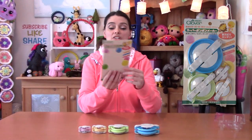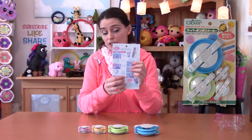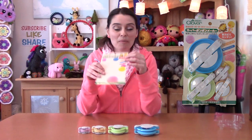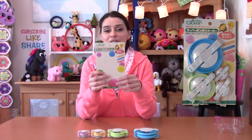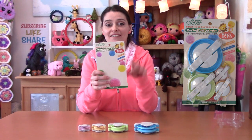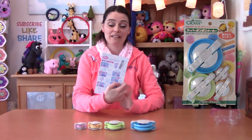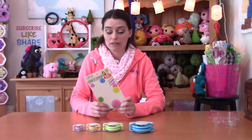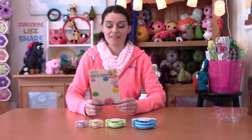I love the packaging — I'm going to keep it, not just because there are pictures of how to use it on here, but because there are pretty little pictures of pom-pom animals and I kind of think it's really cool to have packaging with a super foreign language on it. I don't know what it says but it looks super cute. So I'm going to keep it in my project journal as a reference and so I know the company that made it. This is Clover — I don't know if it's the same Clover that makes a lot of the other crochet and knitting tools that we can get in this country, but if any of you do know, let me know in the comments below.